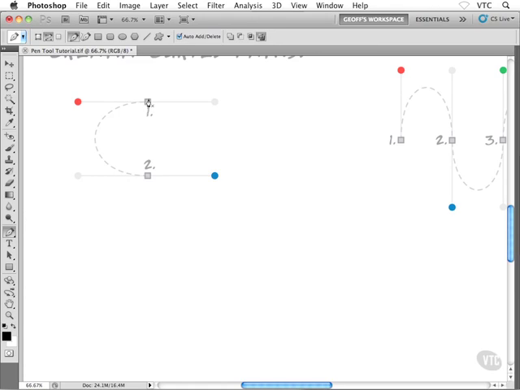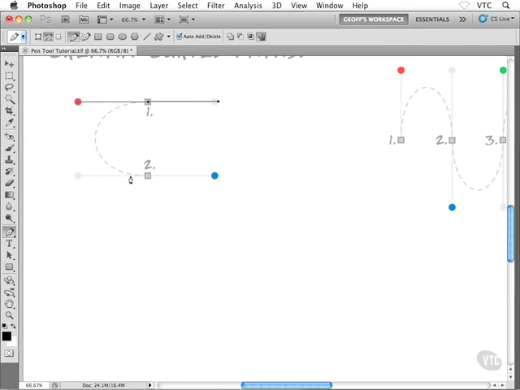Here we go. So I bring my pen tool up to number 1, click and drag. Don't single click, click and drag. And as soon as you click and drag, you get the direction lines. These are the direction lines I was telling you about. And the direction lines are like a seesaw or a teeter-totter, right? I drag one side up and the other side goes down and vice versa, right? So I want to drag my direction line or my teeter-totter over to the red beach ball, over to the left there. Perfect. I hope you got that.